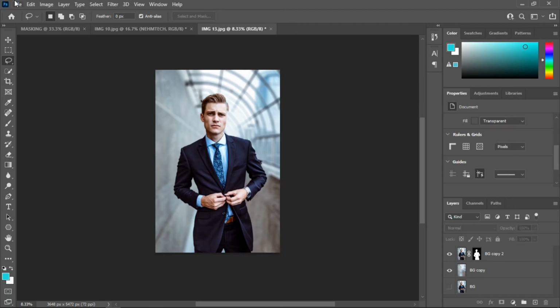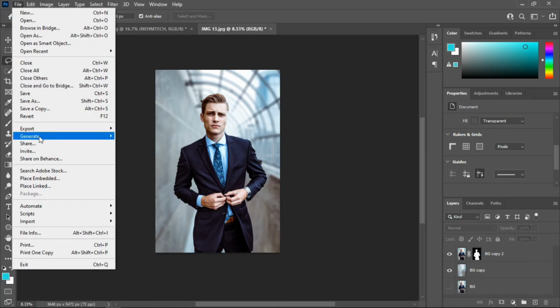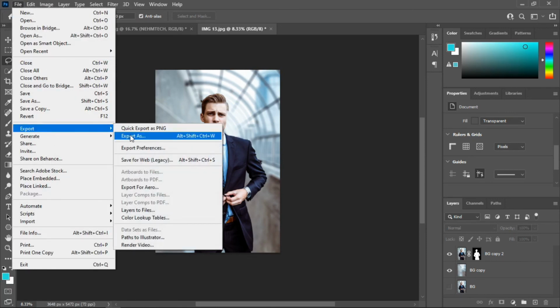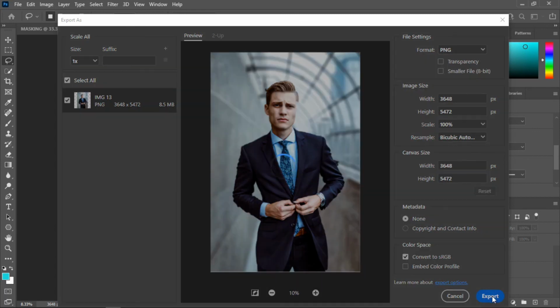For export, you just go to File, and then Export, and then Export As. Once it has opened, just select PNG or whichever file type you want, and then click on transparency, check this transparency, allow it to load, and then click on Export.